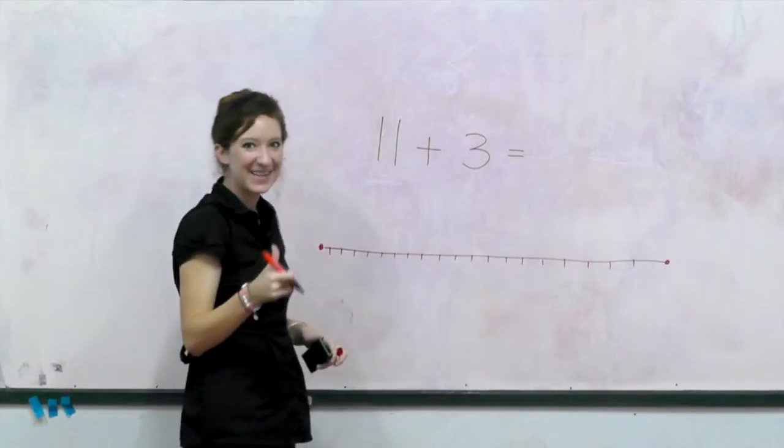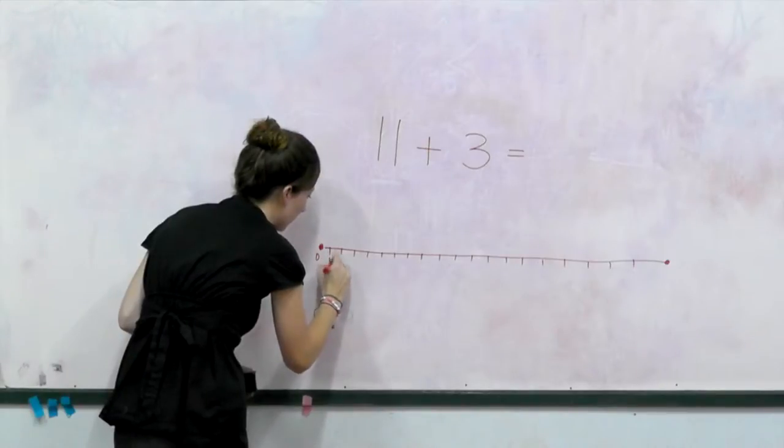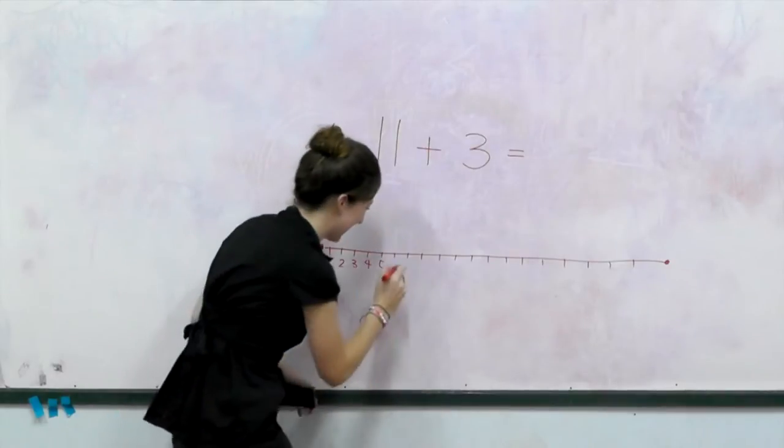1, 2, 3, 4, 5, 6, 7, 8, 9, 10, 11, 12, 13, 14, 15, 16, 17, 18, 19, 20. Very good. Very good with the counting. All right. Zero. I'll do 0 here. 1, 2, 3, 4, 5. Slow, slow. I can't keep up.